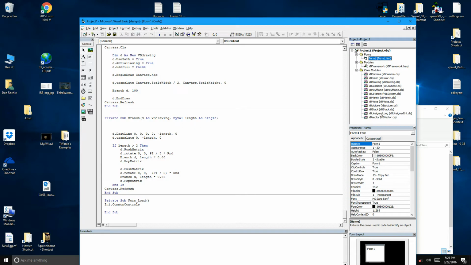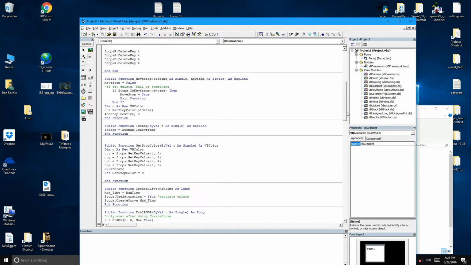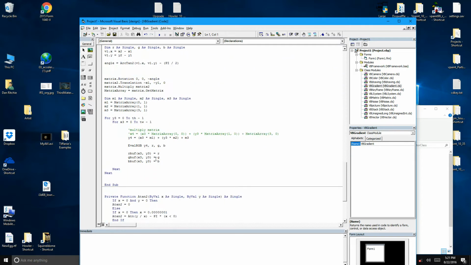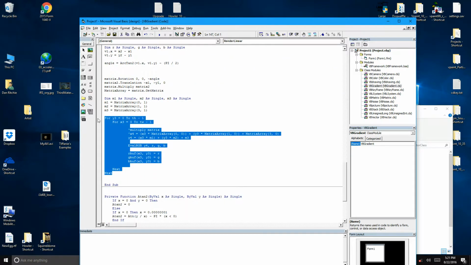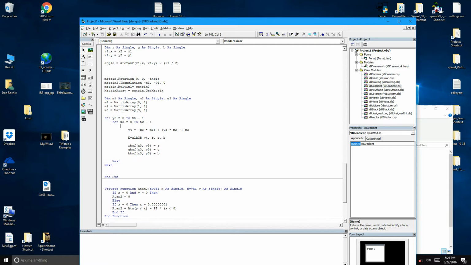Kind of interesting to see how this was implemented, by the way. Let's see. VB gradient. This is basically the entire inner loop for rendering that linear, and this is how simple that was. Let me get rid of the comments here. And basically, this is the entire inner loop right here. These 5 lines.